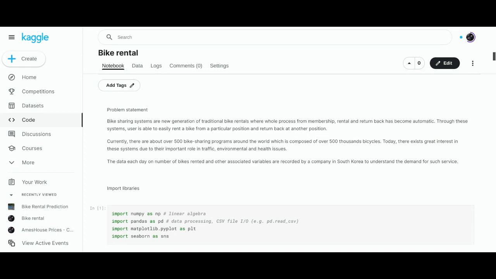Currently, there are over 500 bike sharing programs around the world, composed of over 500,000 bicycles. Today, there is great interest in these systems due to their important role in traffic, environmental, and health issues. The data each day on the number of bikes rented or other associated variables are recorded by a company in South Korea to understand the demand for such service.